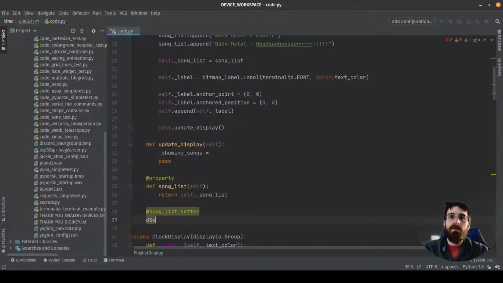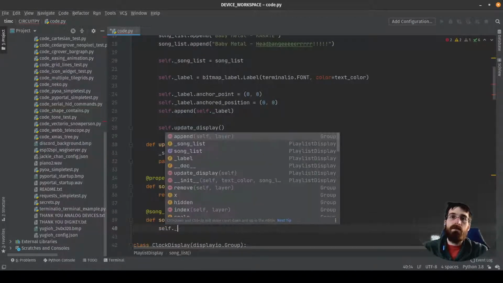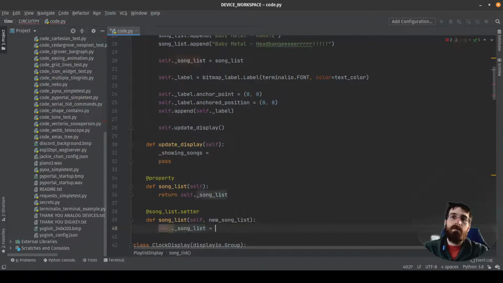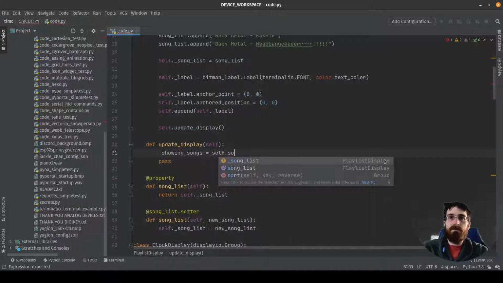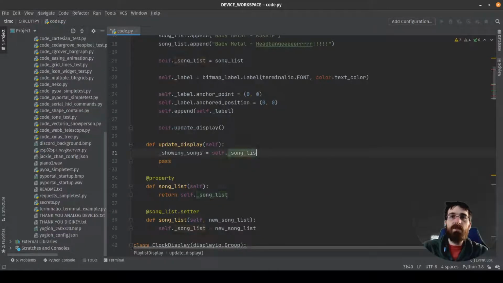So def song list again, and then new song list self. Okay, so we want to get from the song list. Doesn't really matter if we use the property or the value, I don't think.